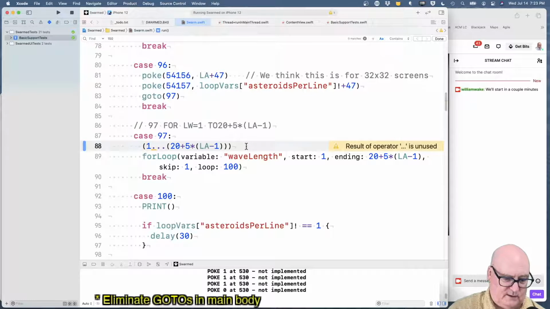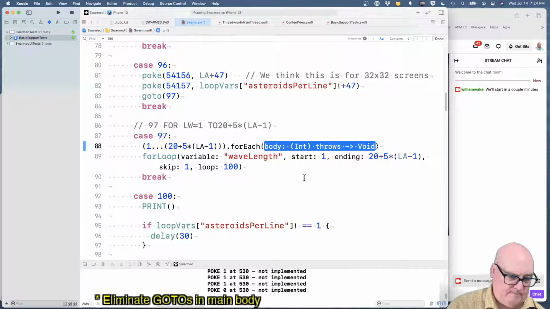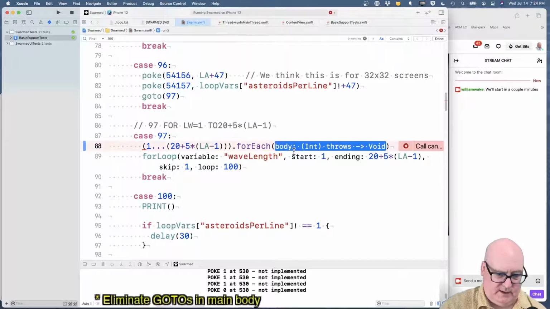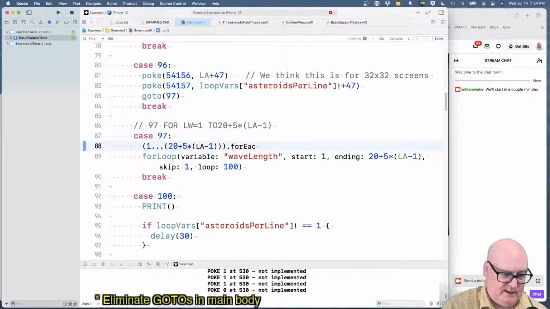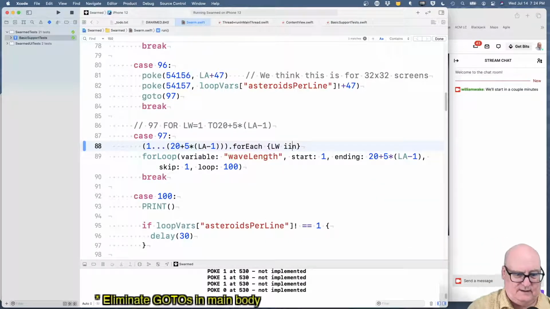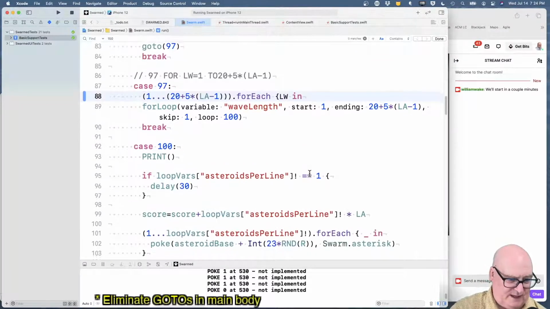All right, so all those for each. And then here we're going to say LW in. Okay. I don't know if we have LW still. We may have to go back on that.